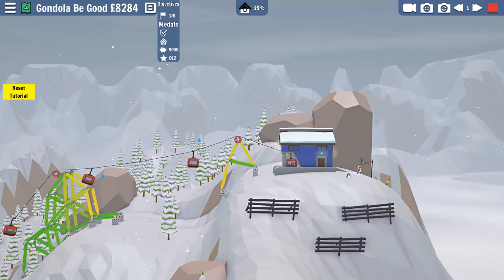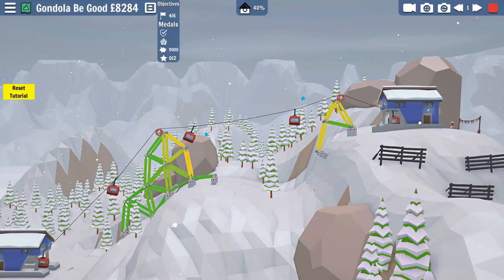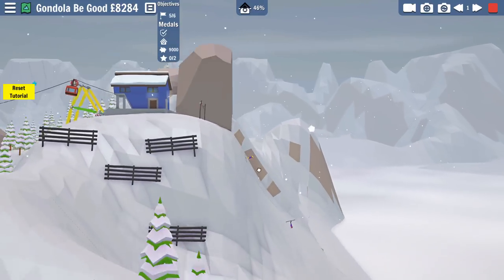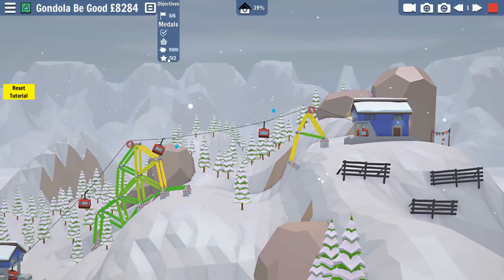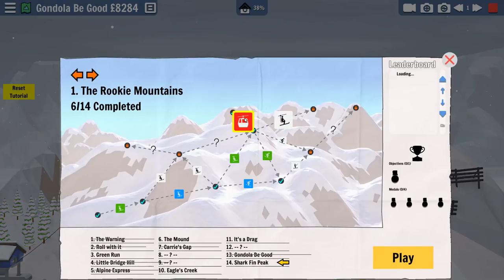Everybody's on board though. We could go back and get the stars later. But this is cool. All right, everybody, come on and go skiing. Oh wait, we do have to get the stars? Well, nope, guess not. We will go to the success. So this one's red, probably because we haven't done that. And then Shark Fin Peak. This is the finale.